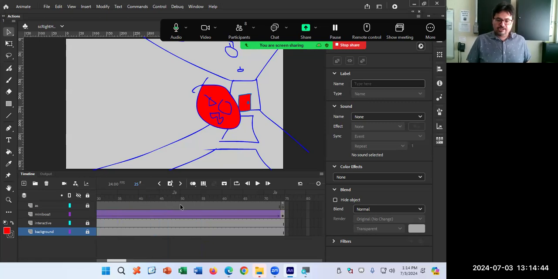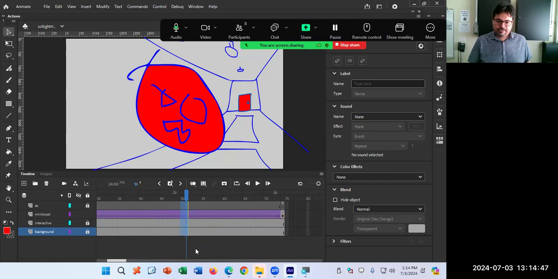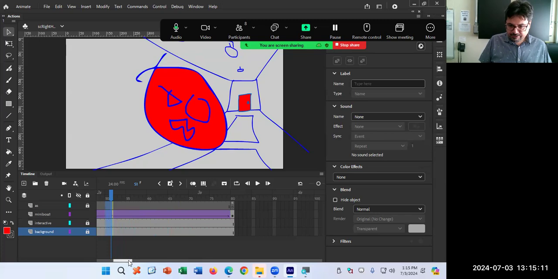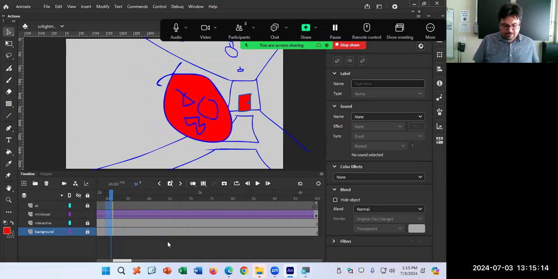If I want to do this faster, you can select more than one frame. If I select 2 frames at a time and I F5, I'm going to add 2 frames at a time. Instead of tapping F5 24 times, I only need to tap it 12 times because I'm adding 2 frames at a time every time I F5 one time. If I select 5 frames, every time I F5, I'm going to add 5 frames. I'm going to add some amount of extra time. I'm going to put it up to 100. I have about 4 seconds to defeat the boss.